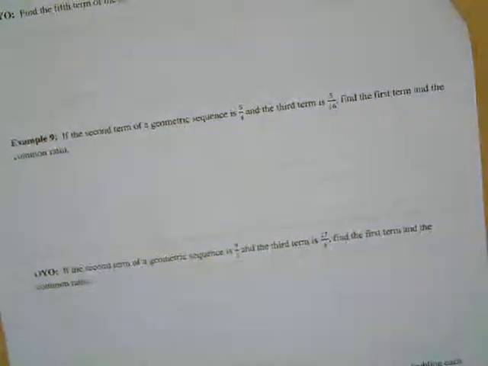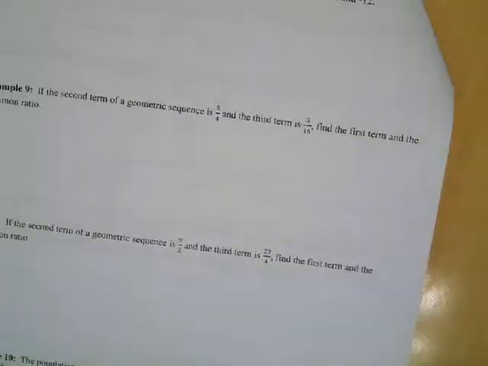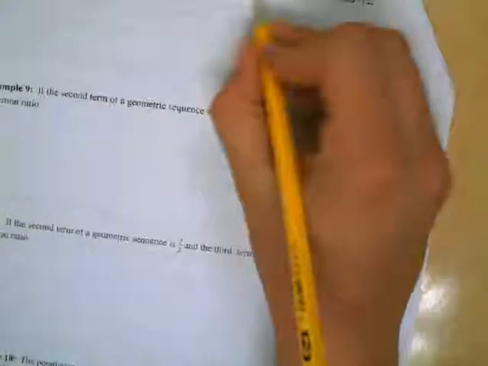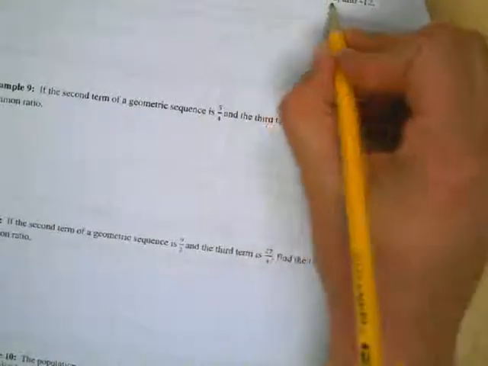Alright, so last little page for this section. Find the fifth term of the geometric sequence whose first three terms are -3, 6, and -12. This one is on your own, so hit that pause button, give it a try, come back, we'll do this one, and then we'll finish up those last two examples. Alright, so find the fifth term of the geometric series whose first three terms are -3, 6, and -12.